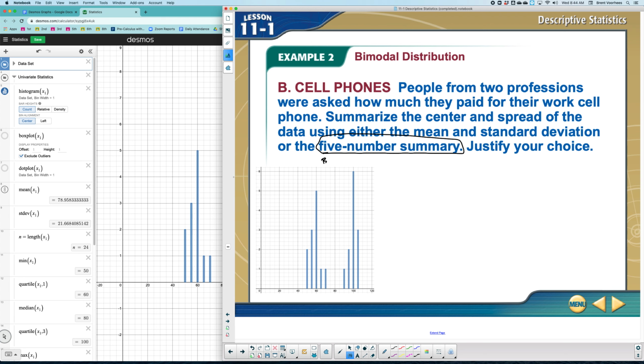So both bimodal groups of data seem skewed. Since they both seem skewed to me, I will use the 5-number summary as opposed to the mean and standard deviation. But here's the deal. If you're going to do that, you need to do it for each set of data. So I'm going to, again, list this off. It's kind of like calling this the first group or the first data set. And then we'll come back and do this second data set over here.